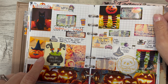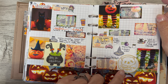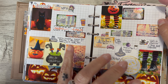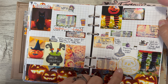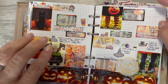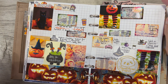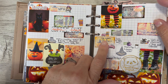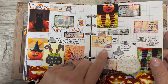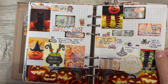Thursday's doodle was a cauldron — I put the witch in the cauldron, I thought that was kind of fun. I did get a haul from Sweet Ava's; they are going out of business. I'm not exactly sure what they're doing next, but the store is closing and everything is on sale — like a dollar a sheet. I had some Ava bucks to use too. I was also able to take the outside car on Thursday — probably the last time I'll be able to do that. It's our convertible.